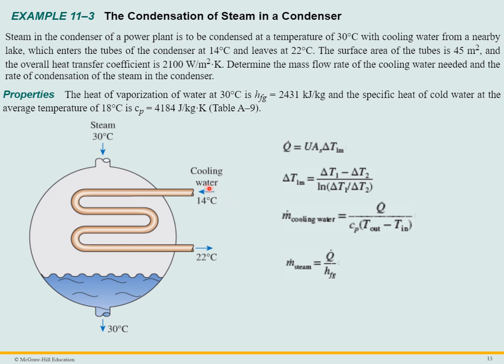So here's a good visualization. Here you have cooling water coming in at 14 degrees C and leaving at 22 degrees C. You have steam coming in at 30 degrees C and leaving at 30 degrees C. Now you may wonder, why does it come in at 30 and go out at 30? Because again, this is a phase change here. The temperature of the steam is not going to change. It's going to stay the same. So it's 30 degrees coming in, 30 degrees going out. Remember, it's that flat part of that curve from F to G.